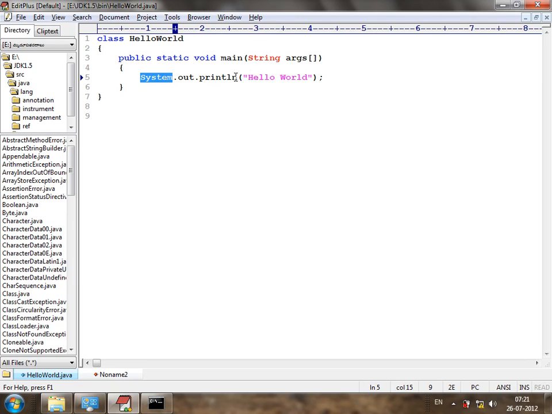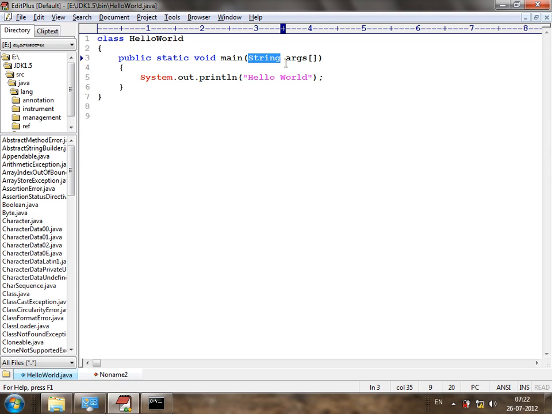We are not developing the System and String classes. These classes are already developed and compiled, and the .class files are there in rt.jar. We are just making use of library developed classes, so they will be in red color. System is a class as well as String is a class.